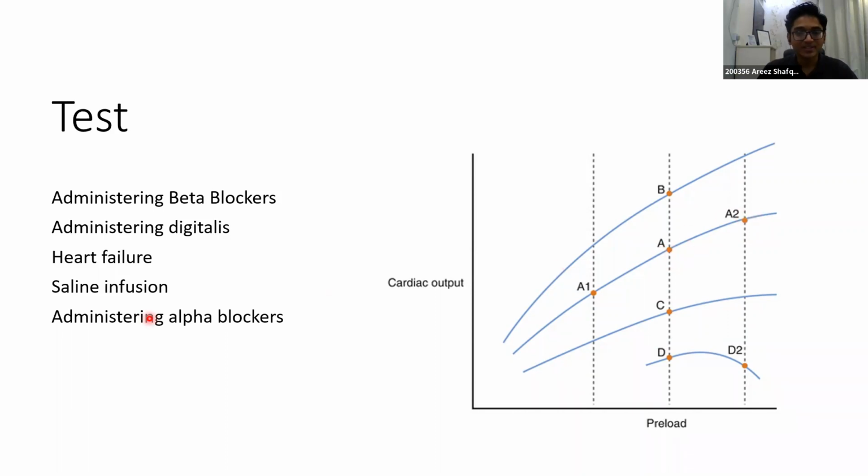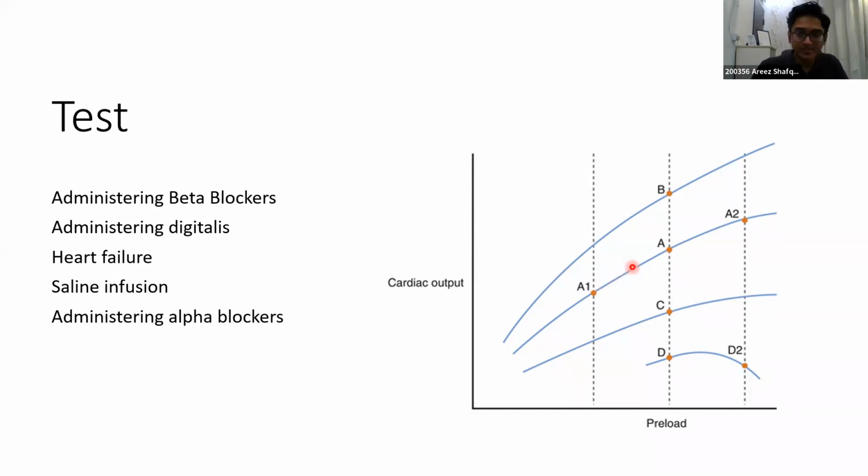So for example, saline infusion that I've put here would increase the blood volume. Increased blood volume would increase the venous return. Increased venous return would increase the preload, which would increase cardiac output. So this would be saline infusion, okay? This would be, for example, I'm decreasing preload, so I'm decreasing blood volume. This would be like hemorrhage or something, or you're drawing blood for some reason. Any decrease in blood volume.